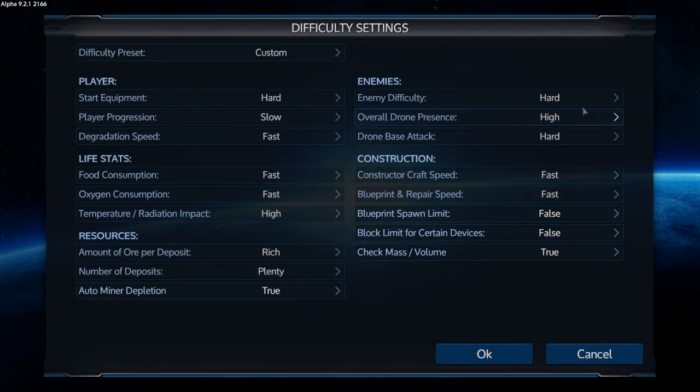And our difficulty settings, we're going with basically straight up hard. So I just set this to hard. Then I go down and change my deposits to rich, plenty, crafter speed to fast, and whoops, not blueprint. Yeah, blueprint true, block limit true, and repair to fast. Everything else is hard defaults. So enemies are all hard, player is all hard, life stats is all hard. Basically what that does is it's fast crafting, hard critters and hard planet environment.